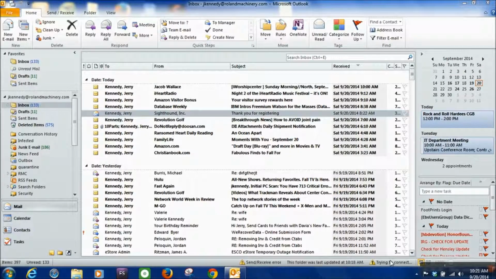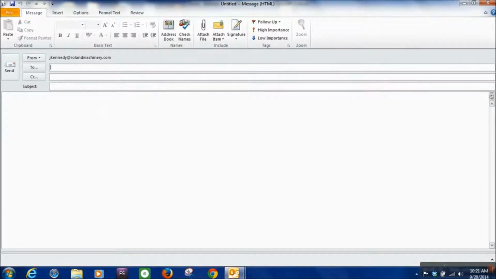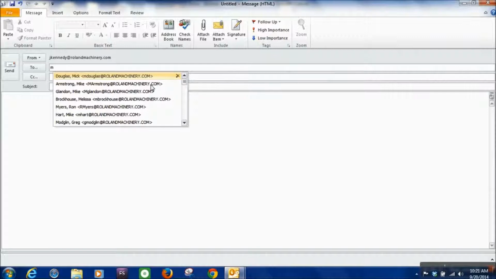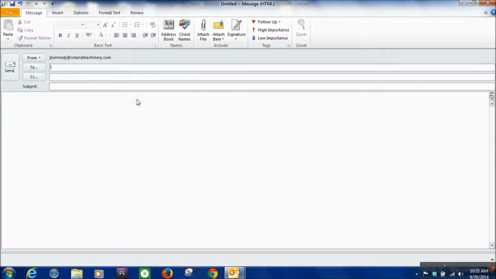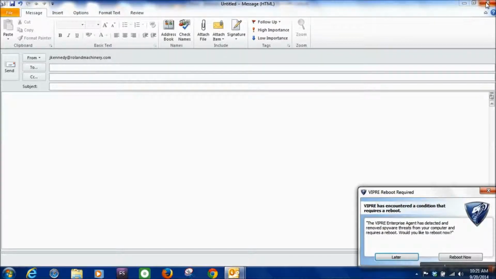Hey, wanted to show you something that's kind of interesting, and it may save you a little consternation in the future if it ever does happen to you. It has to do with when you're typing a new email and you type in a few letters, you notice that names pop up here. I'm going to talk about why these pop up and what happens when they don't pop up. But before I get into all that, I did want to show you something just real quick.